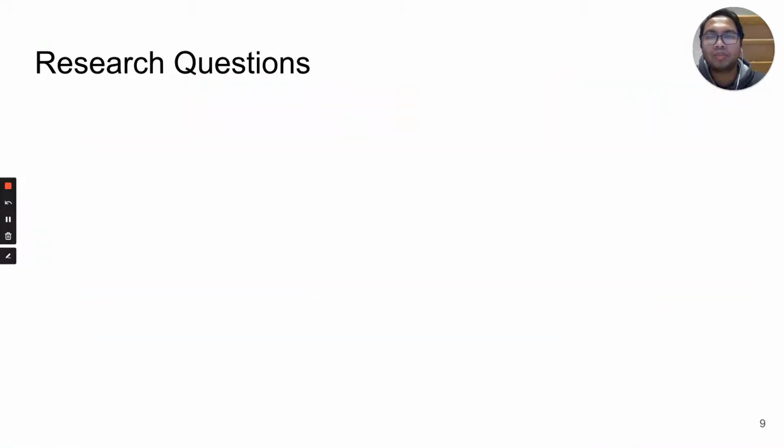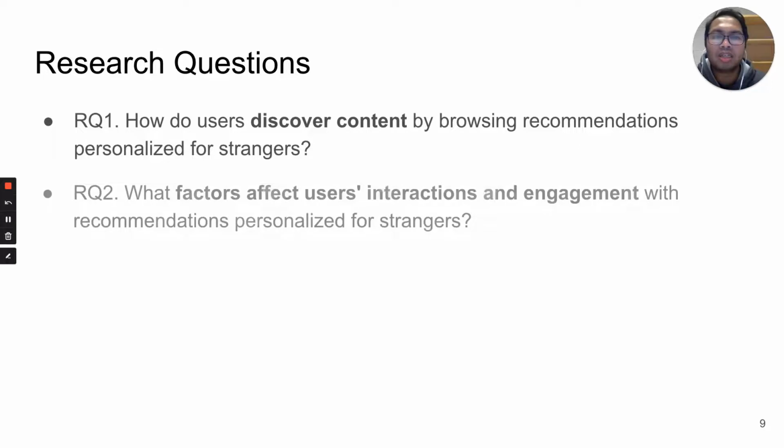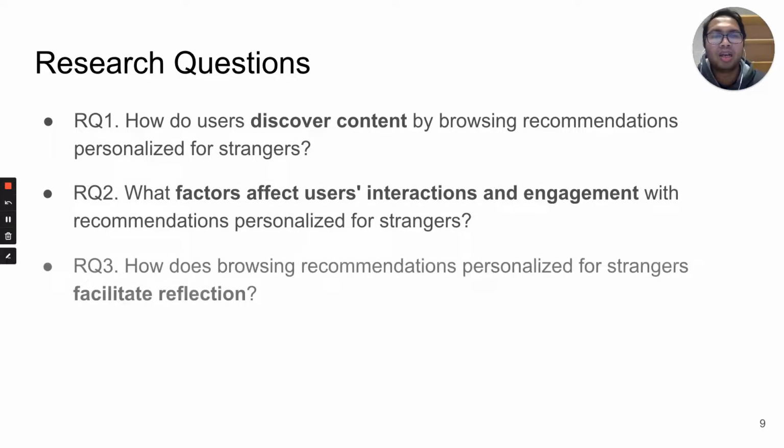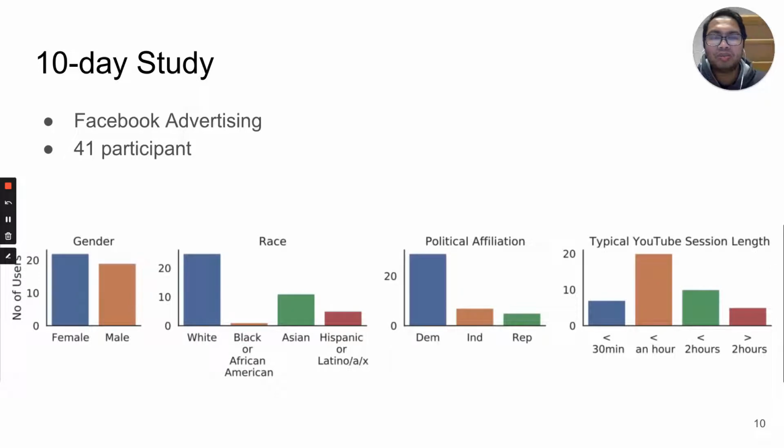Using this tool, we investigated three research questions. First, whether users are able to discover new content using this tool. Second, how different demographics interact with this tool. And finally, what kind of reflection occurs from using this tool. For this purpose, we conducted a 10-day study deployment by inviting participants through Facebook advertising. 41 participants participated in this study.